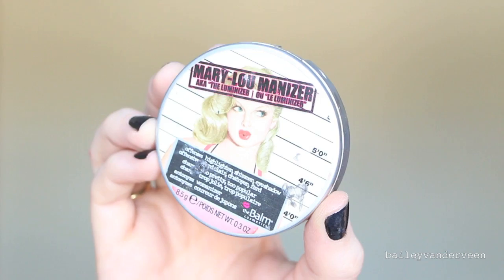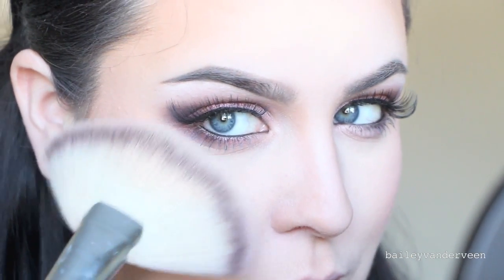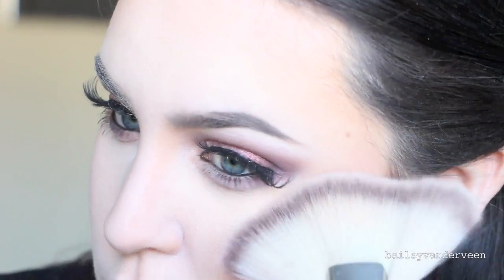For a highlighter, I love my Mary Luminizer. It's my all-time favorite highlighter in the entire world. I like to use that on my crown brush, fan brush. I put that on the tops of my cheekbones to give me a luminous glow. It's so beautiful. Down the center of my nose and my Cupid's bow. Once you finish, you have a perfectly sculpted face, you know, contouring for the gods up in here.